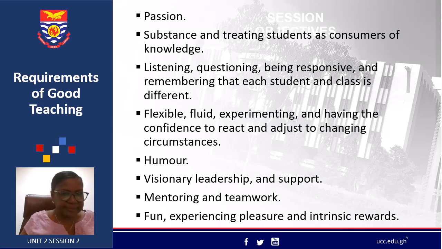Mentoring and teamwork. That's the 7th point. This means that the teacher should serve as a role model to the student and encourage other teachers to come together to achieve a common purpose. Bad habits like drinking, womanizing, etc. should be avoided. Then 8, fun, experiencing pleasure and intrinsic rewards. The teacher should encourage self-imposed rewards, such as praise, clap, as compared to gifts.